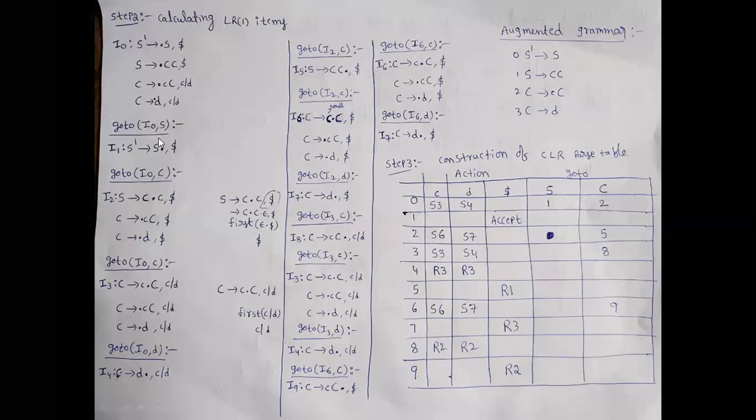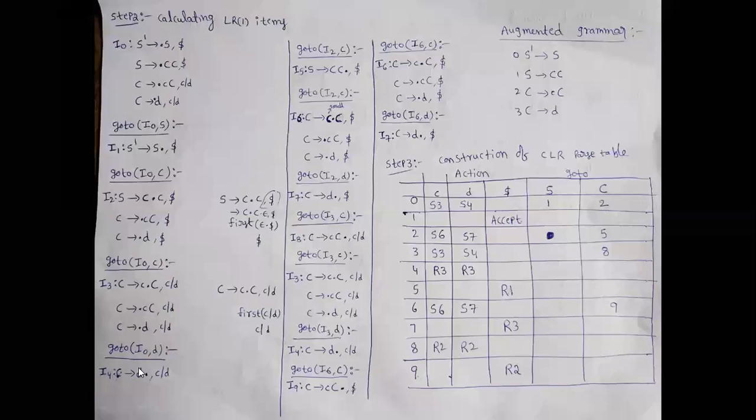Okay, let's see where they are. In the state I0, is there any final item? There is no final item. In the state I1 we are having one final item, so we are considering I1 as a final item. And in this I2 state, is there any final item? No final item. In this I3 state, is there any final item? No. And I4, it is a final item. I5 is also a final item, and in I6 there is no final item. I7 is a final item, and I8 is also a final item. In I3 there is no final item. I4 is a final item, already written.